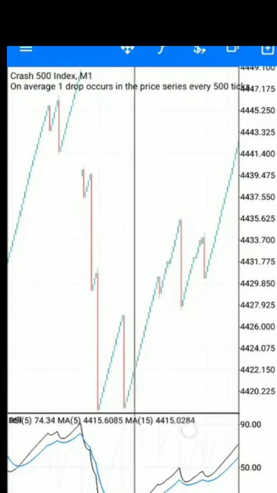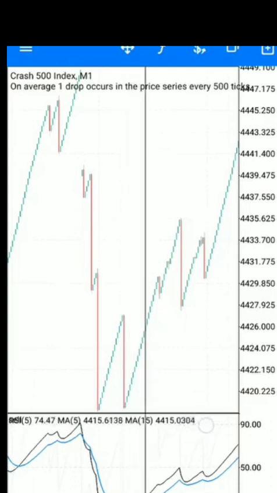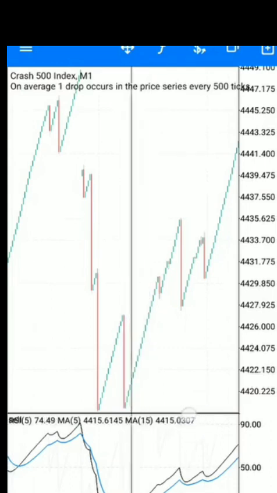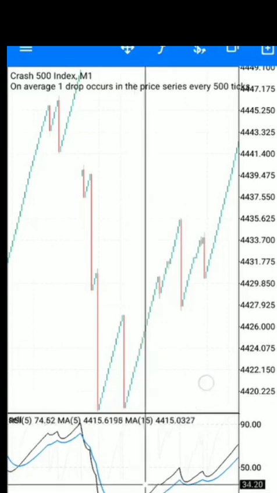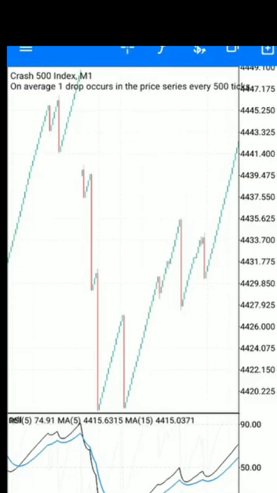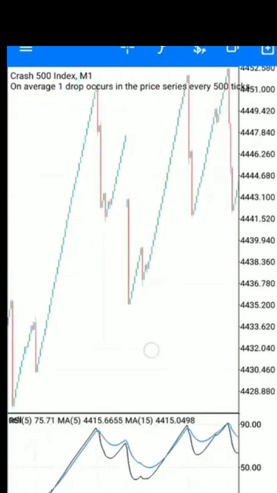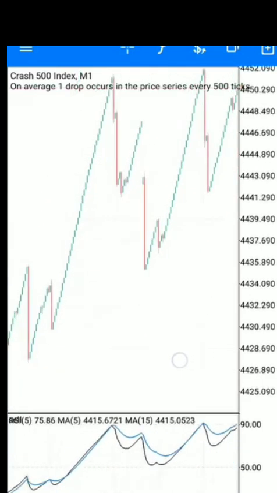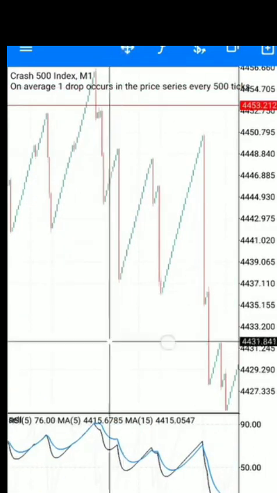Once the black moving average is above the blue moving average, you can now buy from there. Just like this point: the black moving average crossed above the blue moving average, so it's a buy. As soon as you take your buy, you take out 6 candles and close the trade. Go and wait for it to be ready to sell. If you are trading like this, trust me, you can trade more than 20 times in a day using this simple strategy.